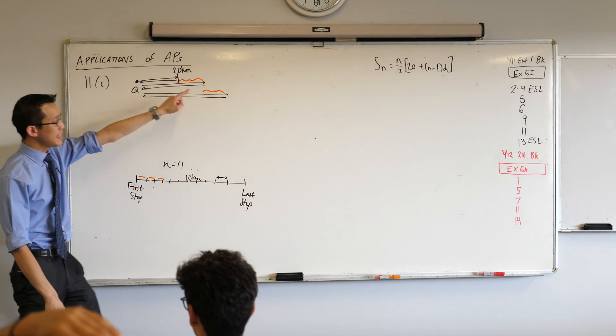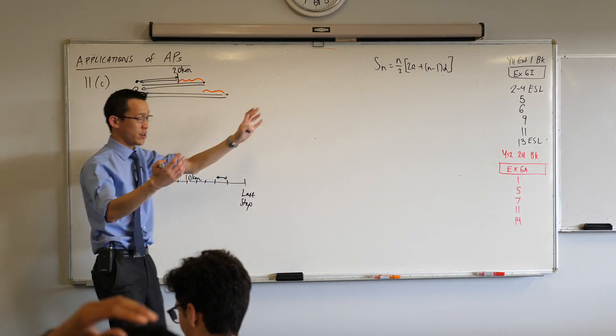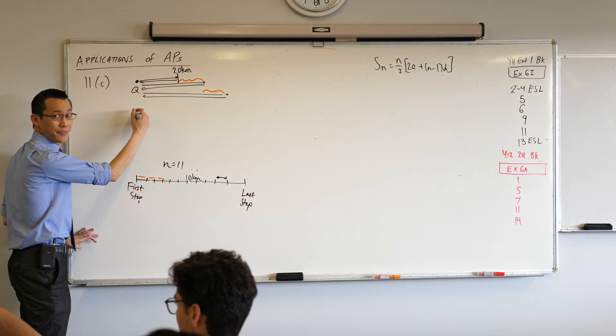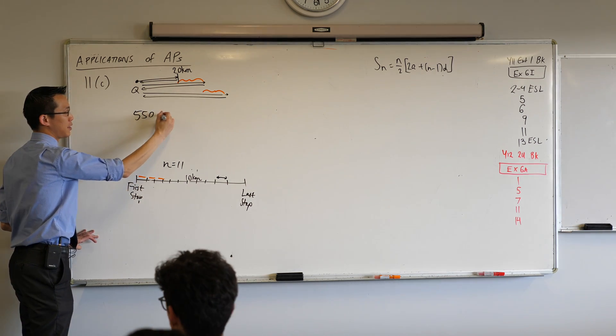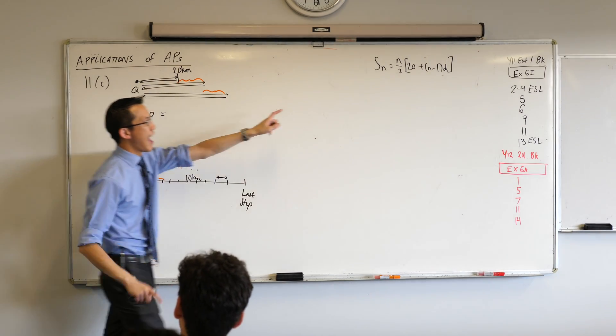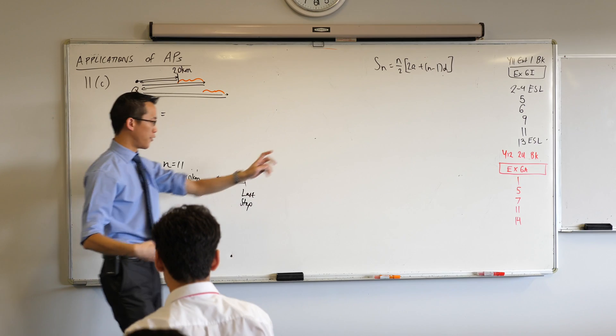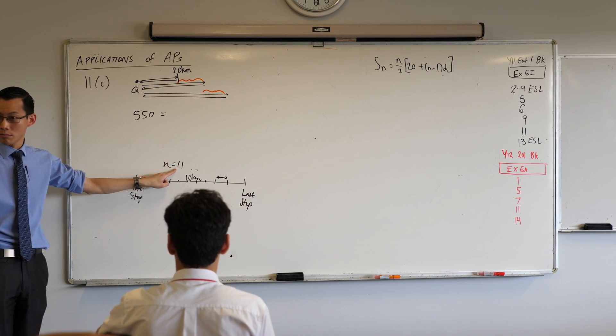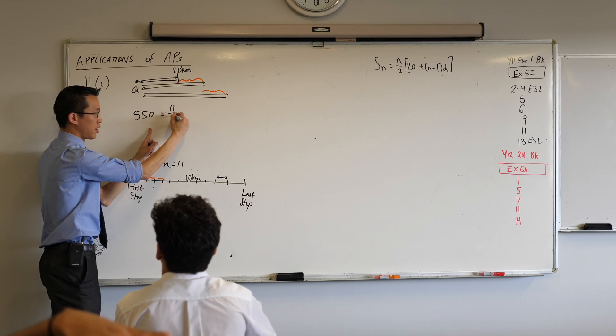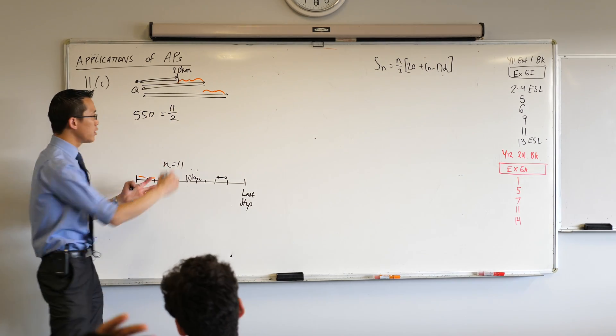We'll start with that formula. It says the sum of n terms. That's the whole journey that we're interested in. What was it, by the way? The truck travelled how far? 550. I believe it was, okay? Now, that's the total journey. We've already worked out how many journeys it takes over time. It takes one journey for every single one of the stops that it takes. So far, so good? So I'm going to write, instead of n on 2, I'll write 11 on 2. That's how many journeys it took. n equals 11. Then I fill in the rest of it.